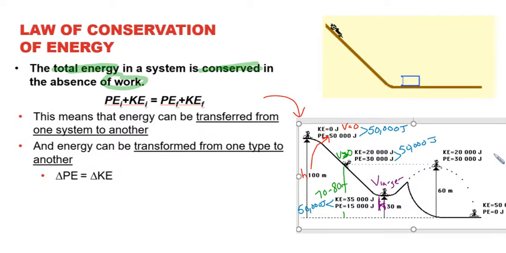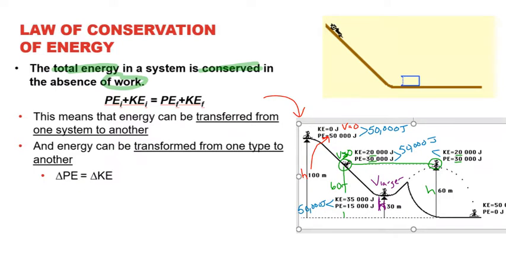Now I'm going to rise back up. And as I rise back up, again I get back to that same 50,000. I'll also notice that because I'm at the exact same height, so it looks like in this case I was only about 60 meters in the air. Having the same height means that I have the same amount of potential energy at this location as I do at this location. If I have the same amount of potential energy, then obviously I'm going to have the same amount of kinetic energy in order to keep that mechanical energy conserved.